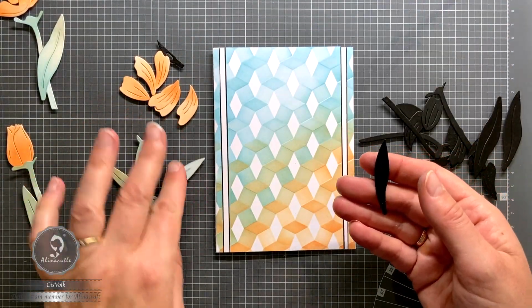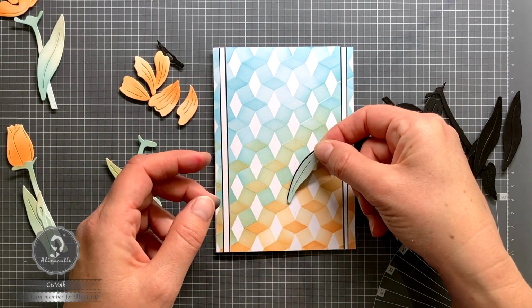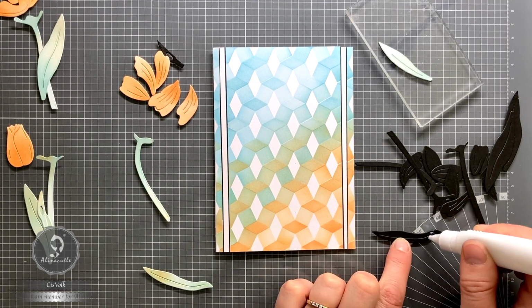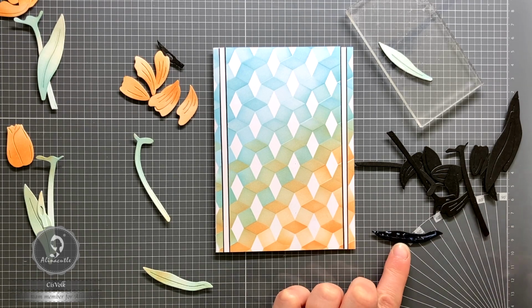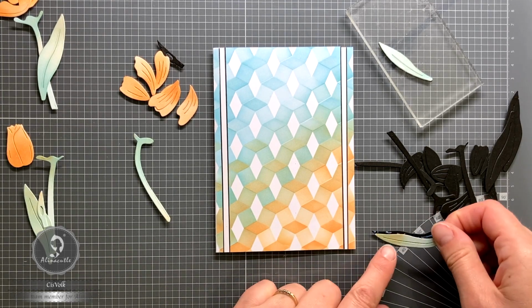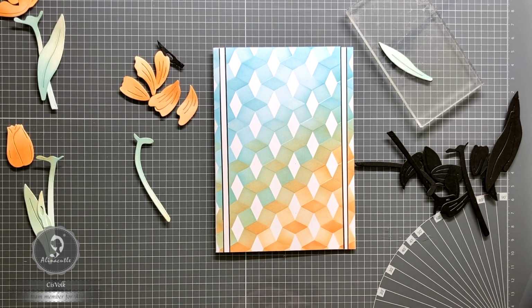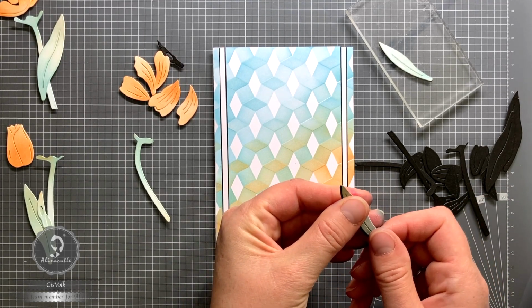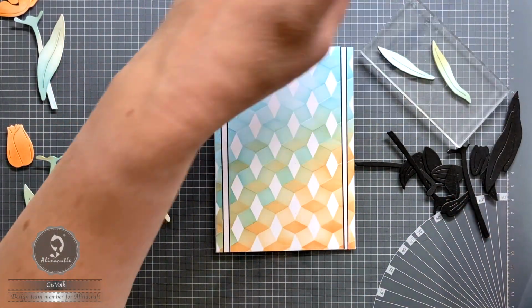To give the flowers a nice contrast, I have die cut all the flowers and leaves from black paper. I glue these black die cuts behind the colored ones and let them stick out a few millimeters on the left side. I make sure that I do not put glue on the left side of the petal, otherwise the glue will come out from underneath.